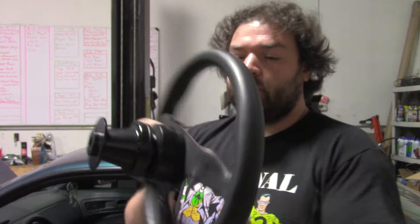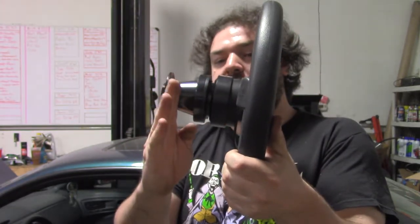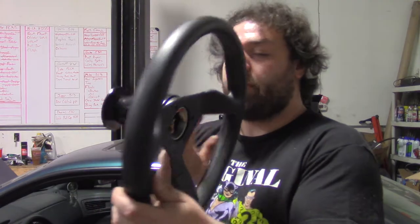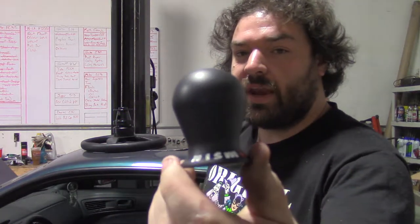If this was a deep wheel, if the actual spokes of the steering wheel stretch back, then I would probably use a shallow hub. But because this one's fairly flat, I have the deep hub. I've got this little Nismo shift knob. It actually matches the one that I have in the 350Z, except this one's black and that one's white.